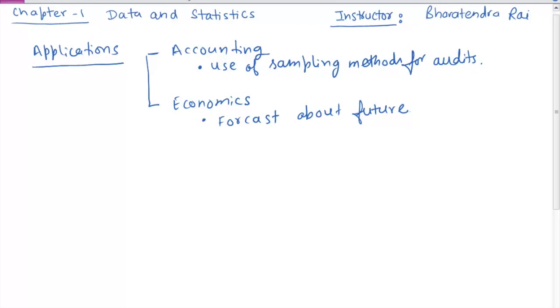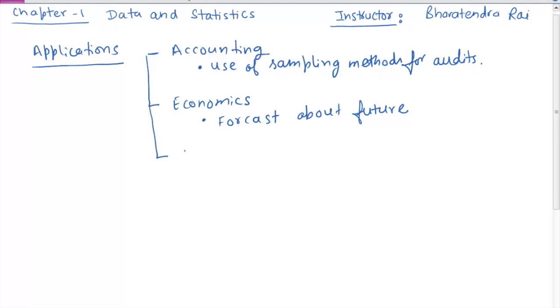Similarly, if the forecast doesn't look that good, if they get a forecast where they think the economy is going to go down, then obviously manufacturers or businesses can use that information to adjust their manufacturing, maybe cut down on the workforce so that they can cut down on expenses, or they may be able to close some plants, otherwise they will be producing extra goods and services which nobody is going to use. So forecasting is very important for future planning, and there are so many statistical methods and procedures that are very useful in coming out with good forecasts.